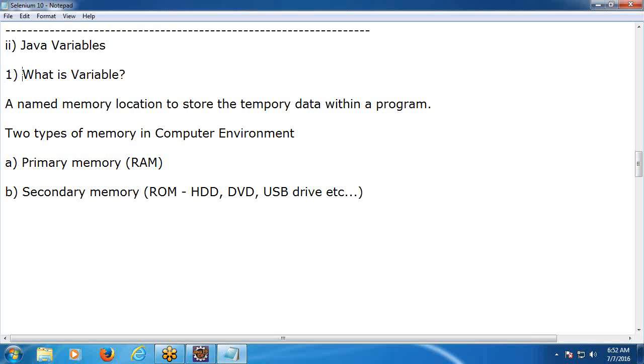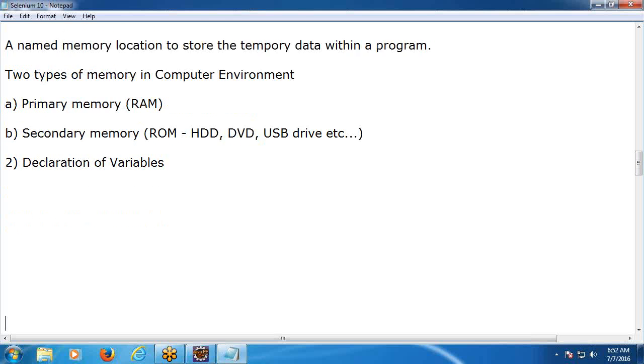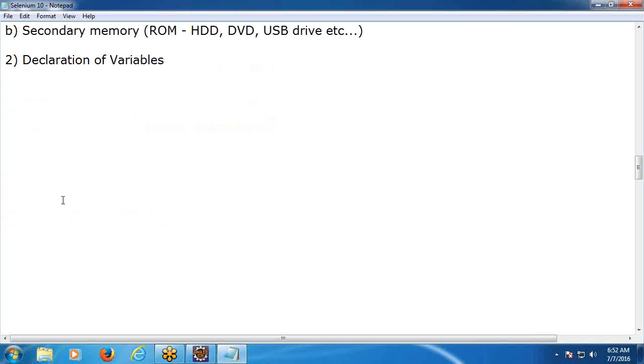Next, declaration of variables. You know how to declare variables. Java supports explicit declaration of variables. Yesterday we discussed Java supports explicit declaration of data types.